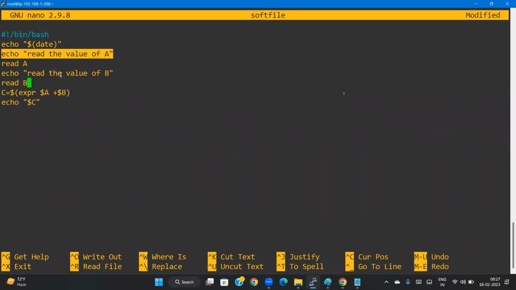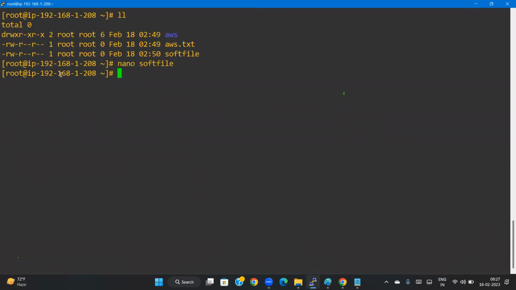When I give the options like this, finally what is the output that I want to get? I want to get the value of c. Now let me check here. If I give it like this, you can see here.